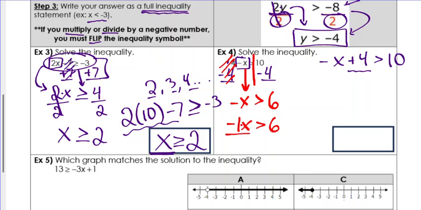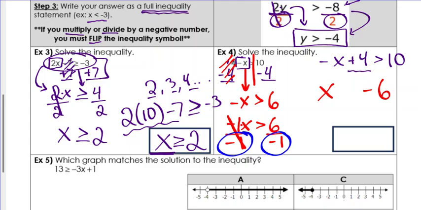So to cancel that out, I'm going to divide by negative 1. Opposite of multiplying is dividing. That's why I'm dividing there. Negative 1's cancel out. You multiply and divide by it. It ends up as just 1, which is just not meaningful there. 1 times x is just x. So it leaves me with just x. And on this side, we divide and get negative 6. We divided by a negative 1 on both sides.